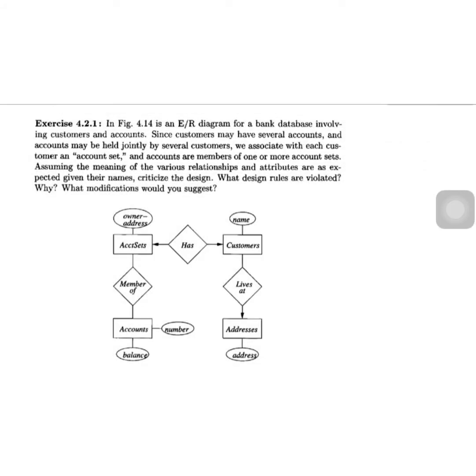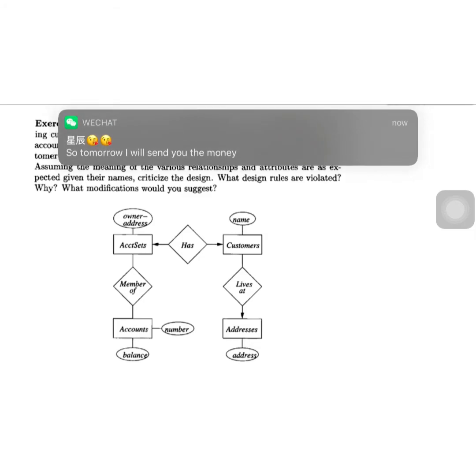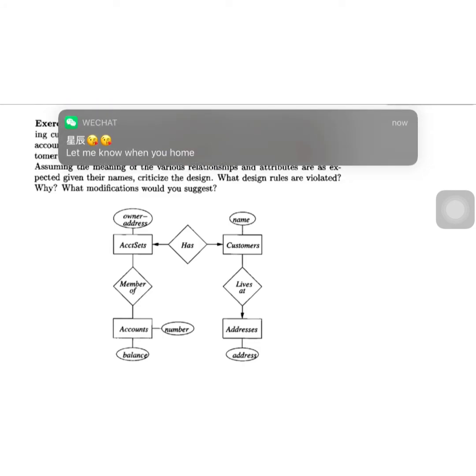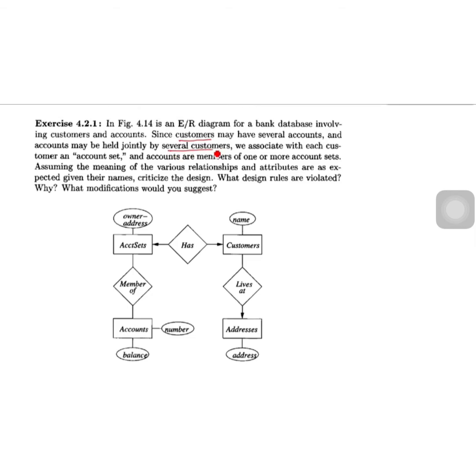In this example, this is an ER diagram for a bank database involving customers and accounts. Customers may have several accounts, and accounts may be held jointly by several customers, with an account set associated with each customer.